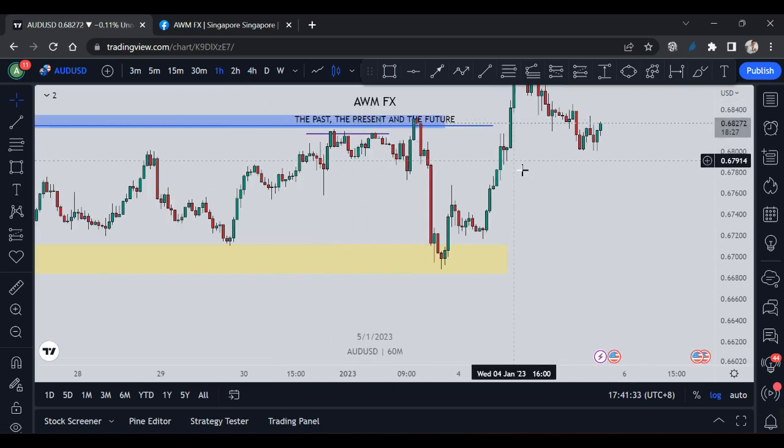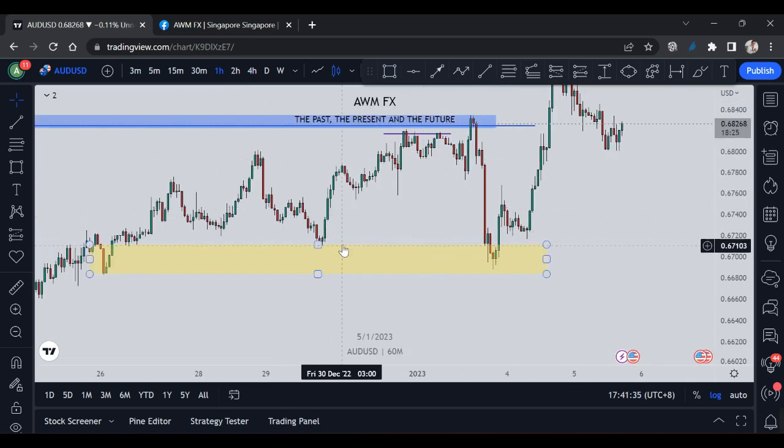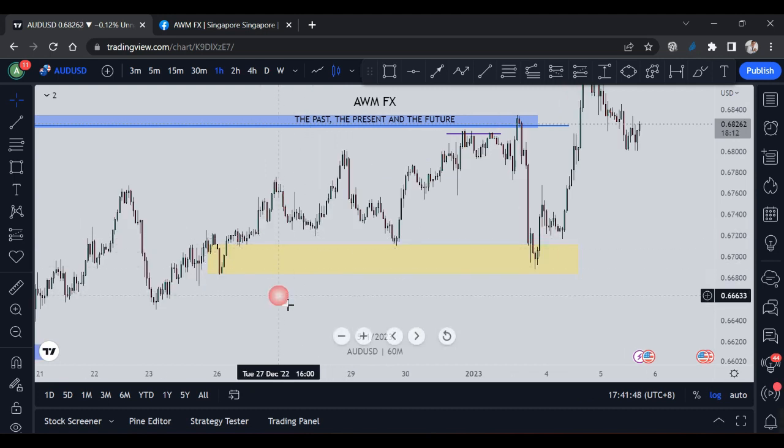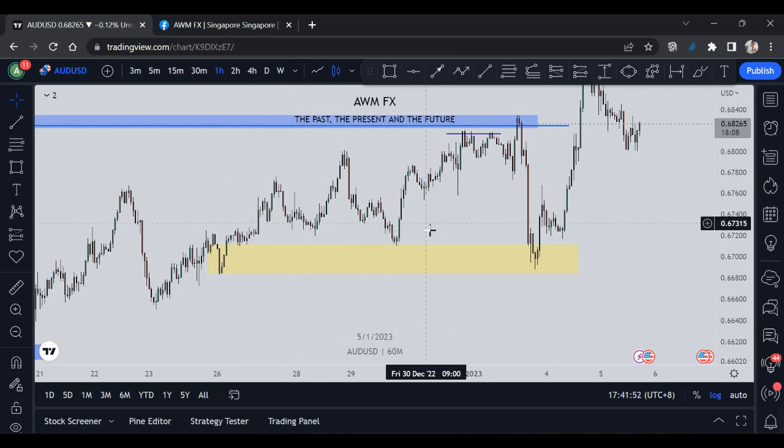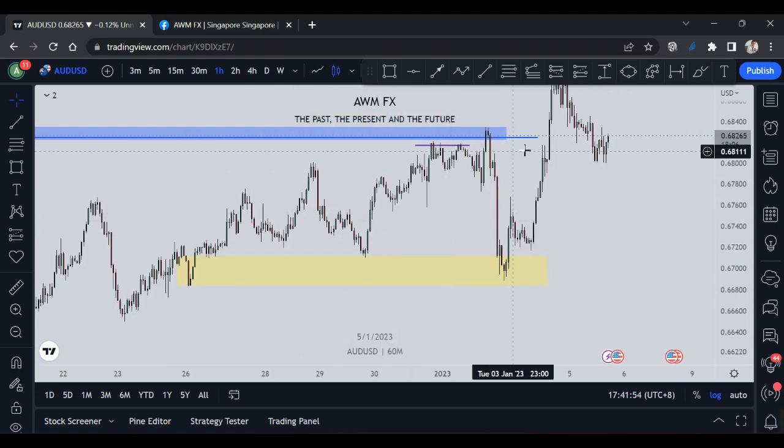So when you go back to H1, of course you might argue there is some more demand zone right there, but this demand zone is not sufficient for me to consider as a take profit zone. Of course, we need to consider how you enter a trade and how you exit a trade. There's no purpose for me to exit right there. So the price dropped just like that and you have your take profit.